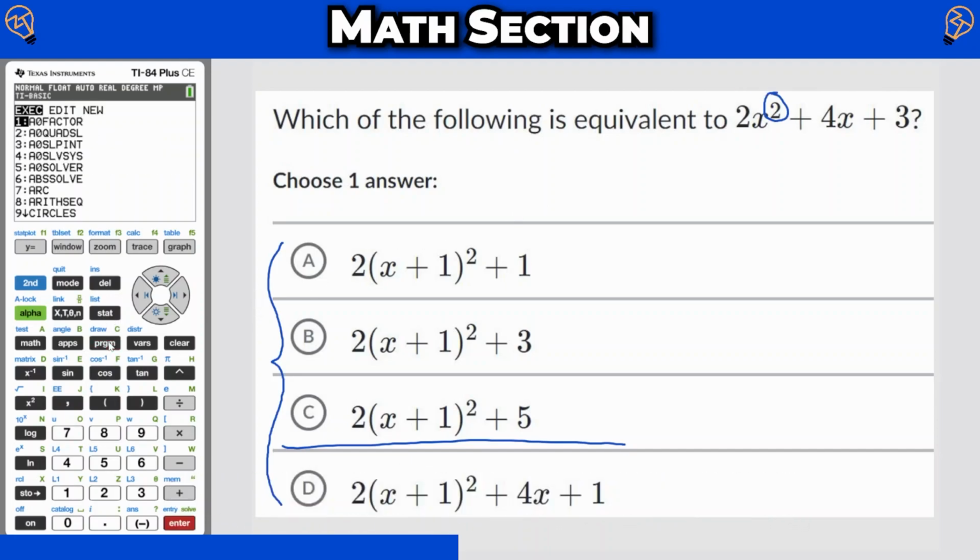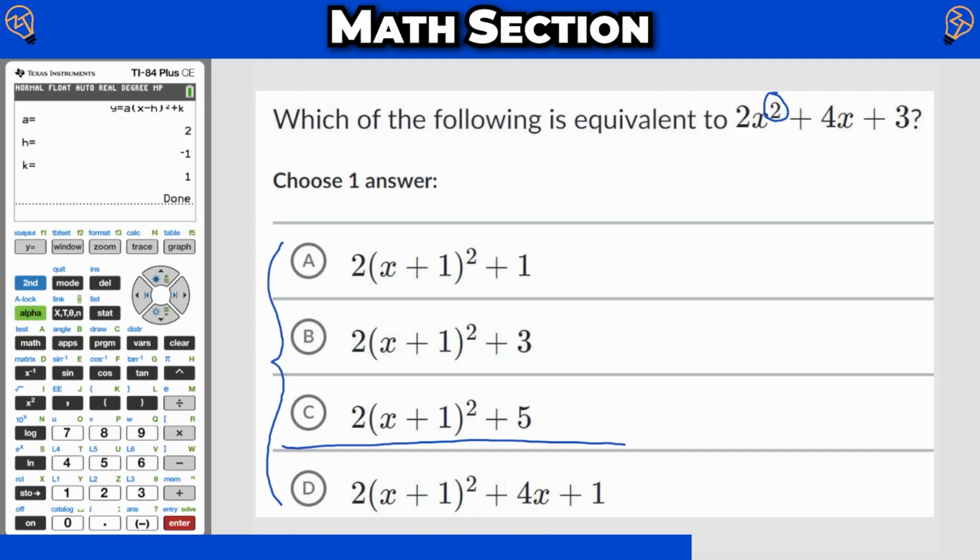So we'll go to our program, completing the square, which you could just type 0, or you could scroll down to it. And this is one of those programs that has multiple options, in this case, 2 options of what we could do. And we're taking a quadratic function. We'll look at a circle function later, but this one's a quadratic, so we'll press option 1, so just press enter, and we'll type in those coefficients, 2, 4, and 3. And notice it shows us the form of vertex form, and it also gives us those coefficients.